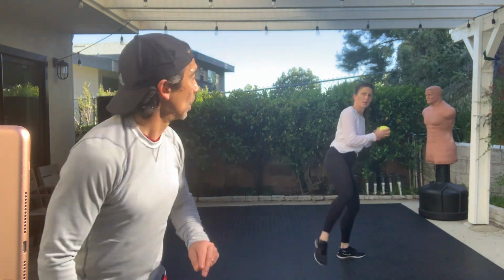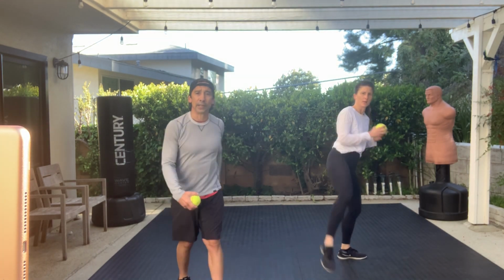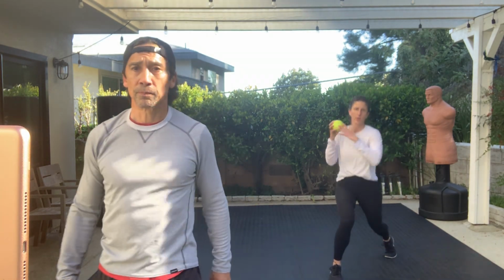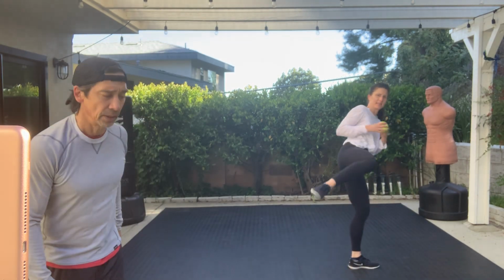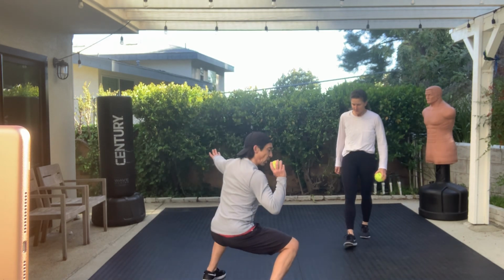Double it up. Two and two. Breathe, rhythm, breathe, rhythm. Time. Shoulder press, shot put from a squat.